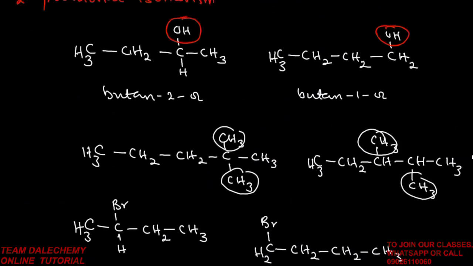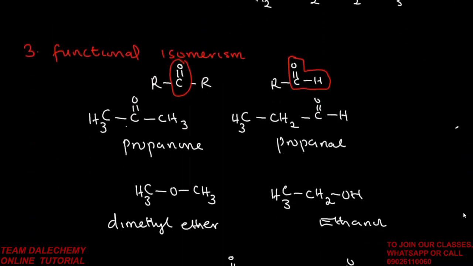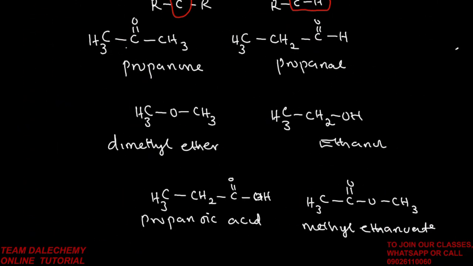So we have been able to talk about the positional isomer, chain isomer, and functional isomer. So the next one now is the metamers. For metamers, they will also have the same functional group, but the only difference in metamers is that they will have different alkyl groups. They call it metamerism, and the isomers are called metamers.